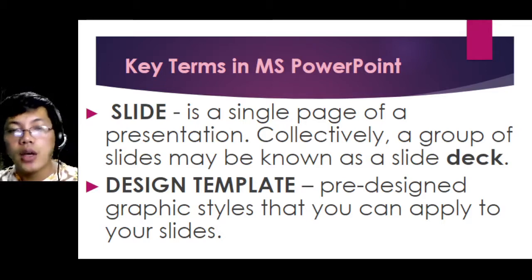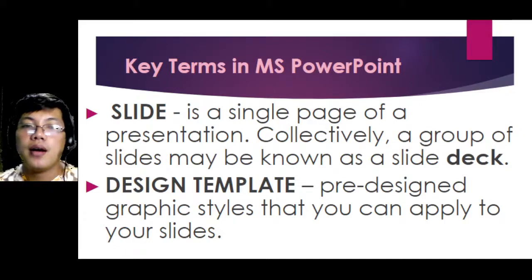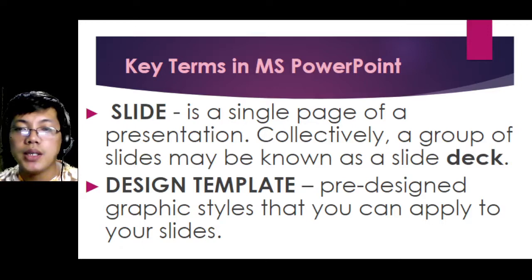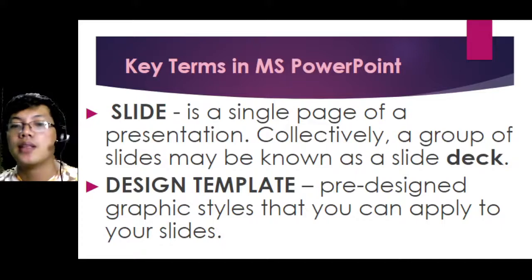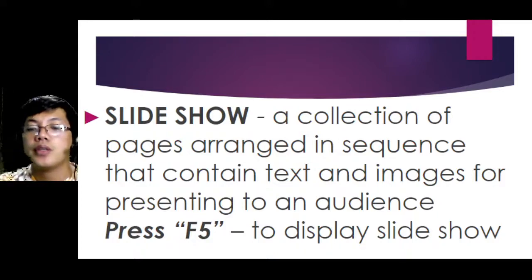Okay, so if you're not so particular when it comes to designs and selecting the font color and some of the background photo for your designs, then Microsoft PowerPoint 365 will allow you to simply click on the pre-designed graphics tiles. Also, this word slideshow. It's a collection of pages arranged in sequence that contain text and images for presenting to an audience. Just click on the F5 button on your keyboard, and then the slide will be shown onto your screen.